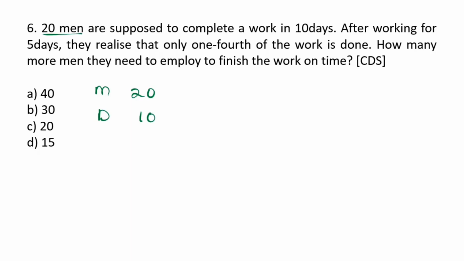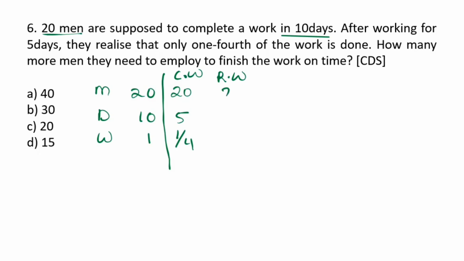So if 20 members are working for 10 days, they can finish the entire work. I'm taking the entire work as one unit. After working 5 days, with only 20 members working, they realize that only 1/4 of the work is done. So I have to find out the remaining work. How many more men is he asking to employ to finish the work on time?